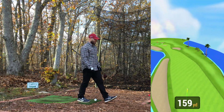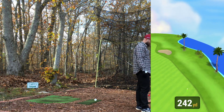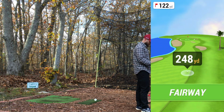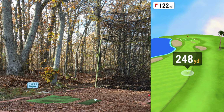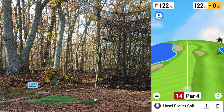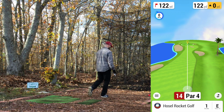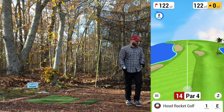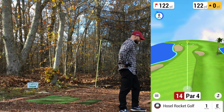That's low and duck hooky left, we'll see. Or out to the right, I don't know about that. It was definitely low, I got the trajectory right, but it felt like a duck hook type of swing, not a fade, but it is what it is, still not great either way. 122 left.